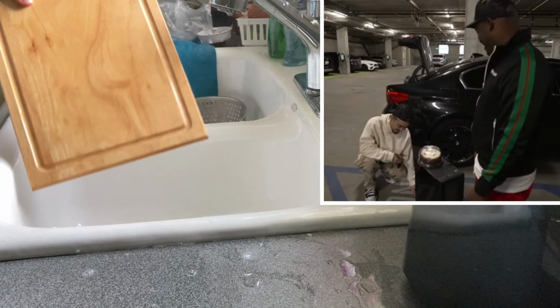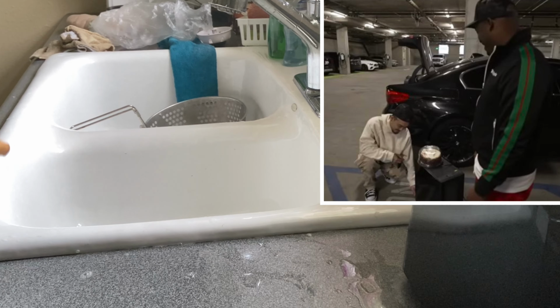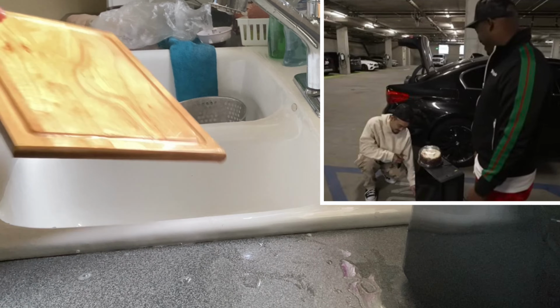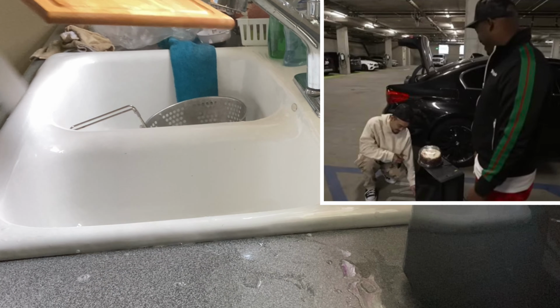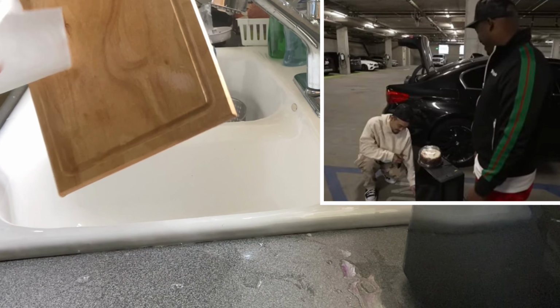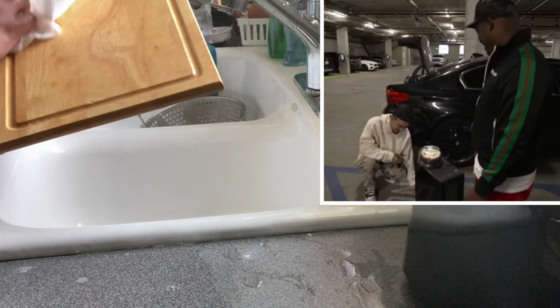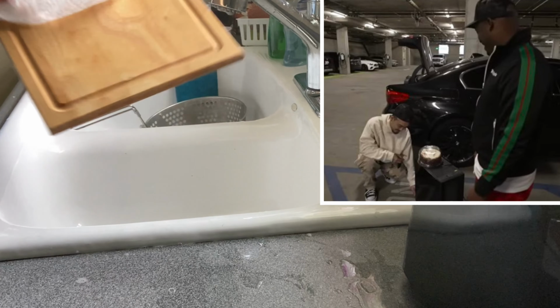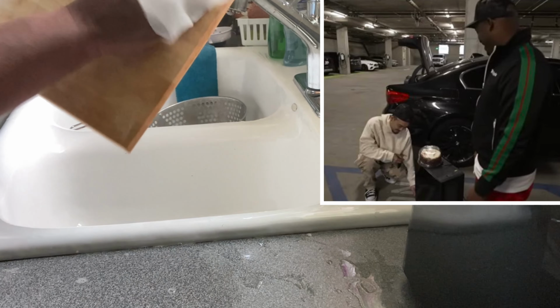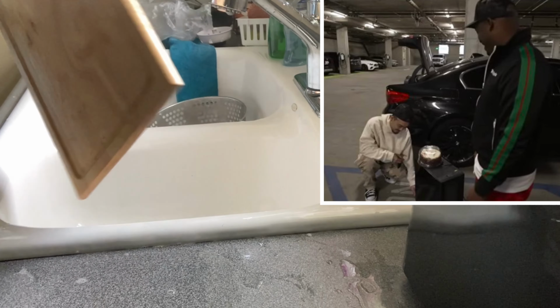I know people be like, why is she washing off her wooden board? Because I don't want it dirty, and because it doesn't mess it up. I've been doing this for years. You don't soak it in the water. You just rinse it with a little bit of detergent and water and you're good. And make sure you dry it off with a piece of paper towel. It does not mess up my board.